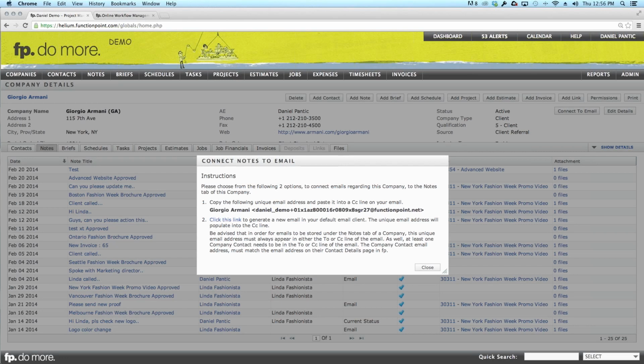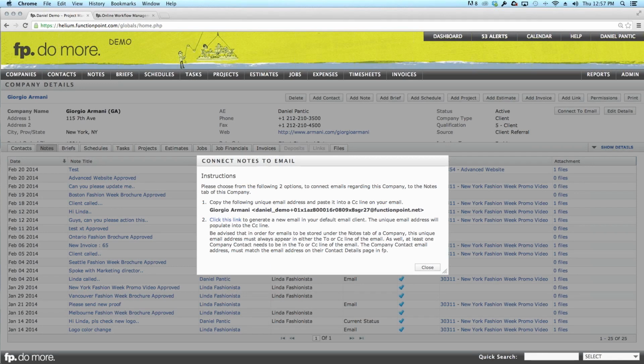And when that email address is part of either the CC line or the BCC line or the To line, when that email address is included, it will put the content of that email to the prospective company contact or job. I know it's a big topic to bring up towards the end of our session, but I just wanted to put that out there: if you're not using Portal, or if you end today's session and go, yeah, we probably don't need Portal, but you still want to be able to capture communications in your FP system, that connect to email feature is a really good one.